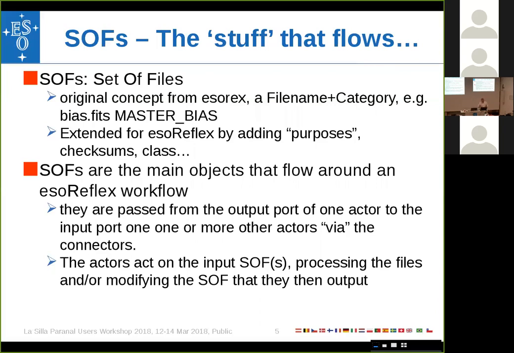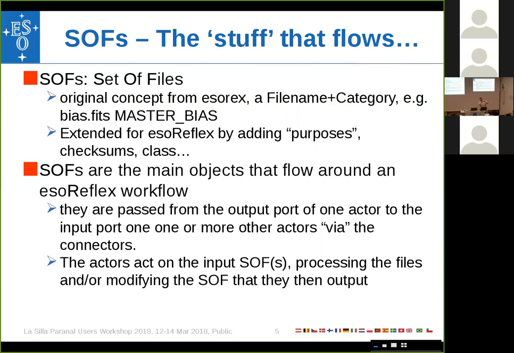The set of files concept has been extended now within ESO Reflex, and it includes extra concepts like purposes. There are checksums in there so that the Reflex can check whether it needs to recompute a product or not, and classes and all sorts of things. Well, that's actually about it, not all sorts of things. So softs are the things that flow around the workflow.